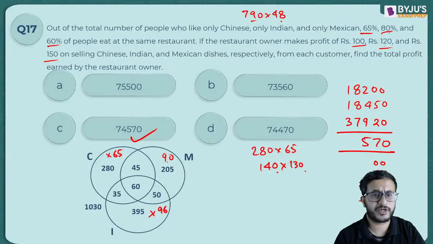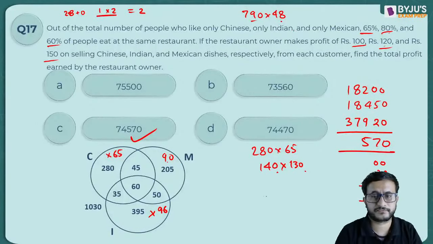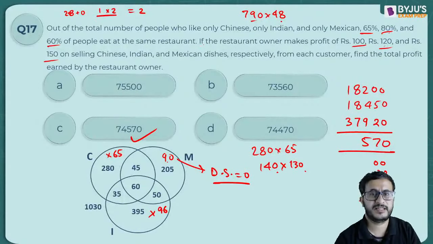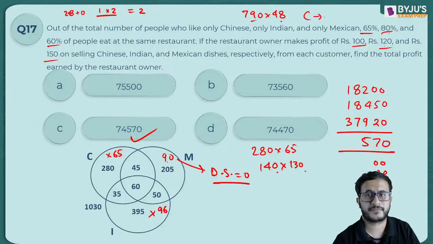So digit sum क्या होगा? 2 plus 8 plus 0 का digit sum कितना होता है? That is 1. Okay, you just keep adding. So that is 2. 1 into 2, 2 हो गया. ठीक है. 90, see, wherever is a multiple of 9, right, the digit sum is 0. ठीक है, जहां जहां पे multiple of 9 आएगा वहां 0 आ जाएगा. So C वाले में आ गया आपका 2.